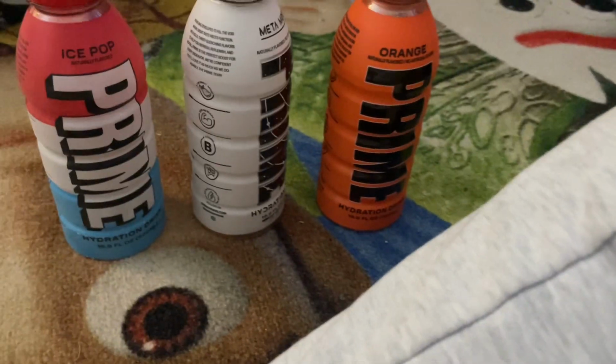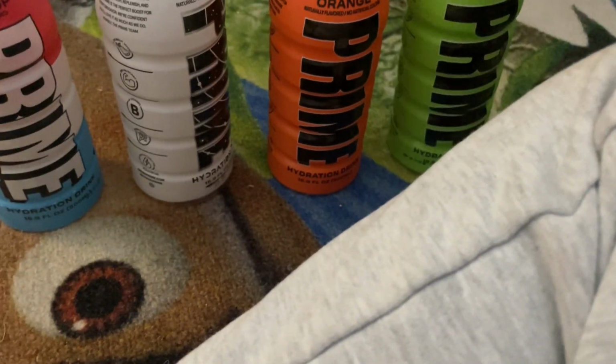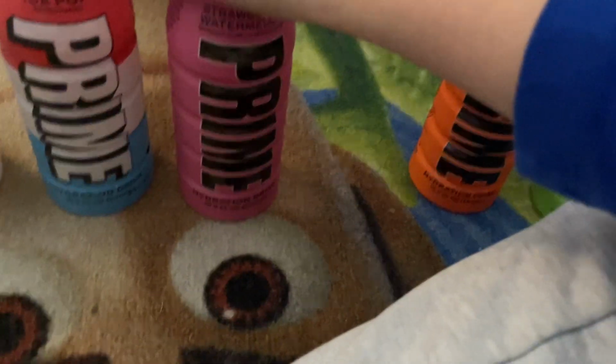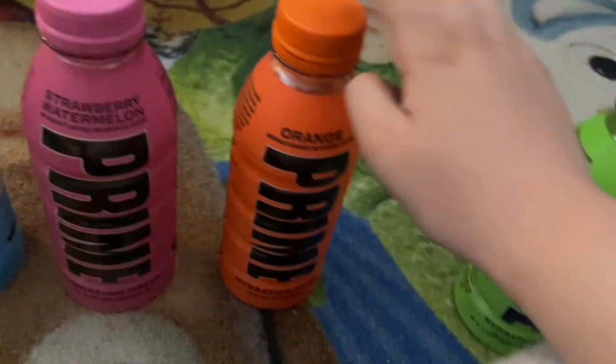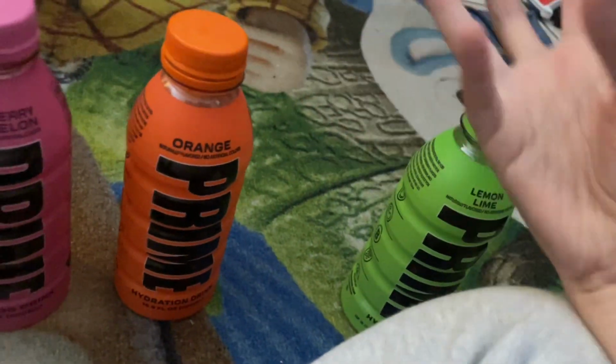Ice Pop, Metal Moon. 20 calories. So I'm gonna put these in the order I like it. Because orange, this is like orange juice, but more washed out. I don't like it.